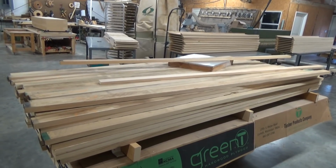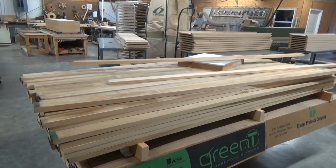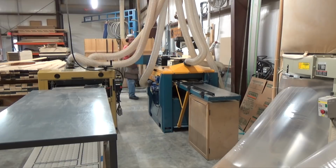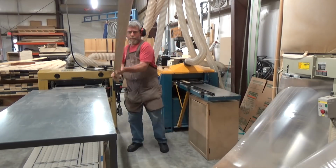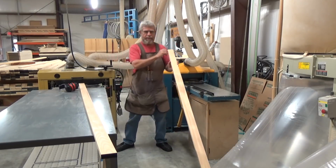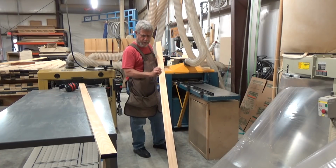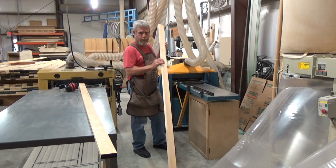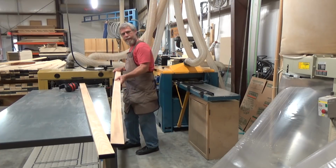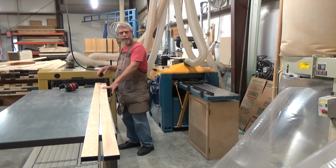All right, I've already got the machine set. And so I'm going to go ahead and start running a few pieces and let you see how it looks. Takes about 30 seconds to run a piece of this wood through there, and comes out really, really nice. So I've only got 98 more to do, and it shouldn't take me but maybe about an hour or so to do that. So I'm gonna finish doing that and we'll pick it up after that.